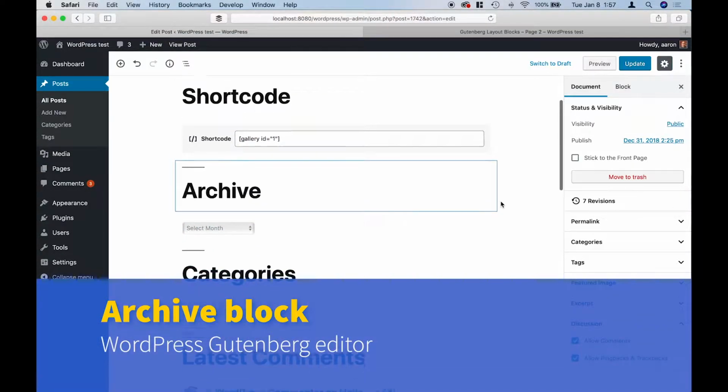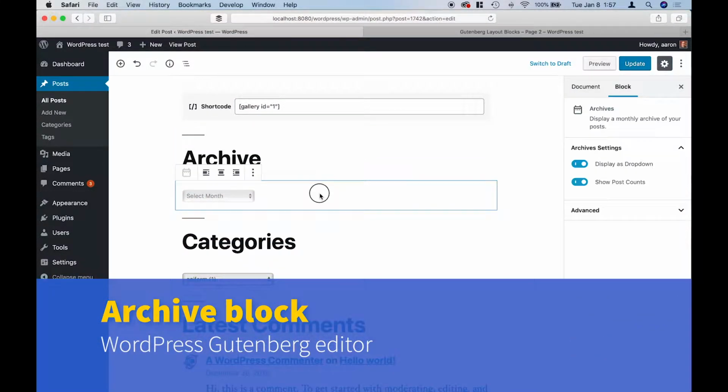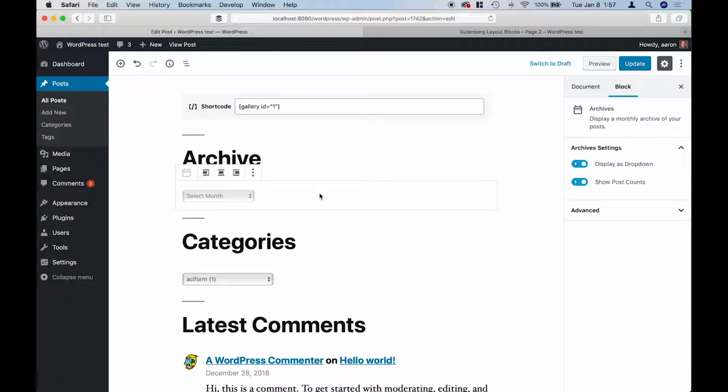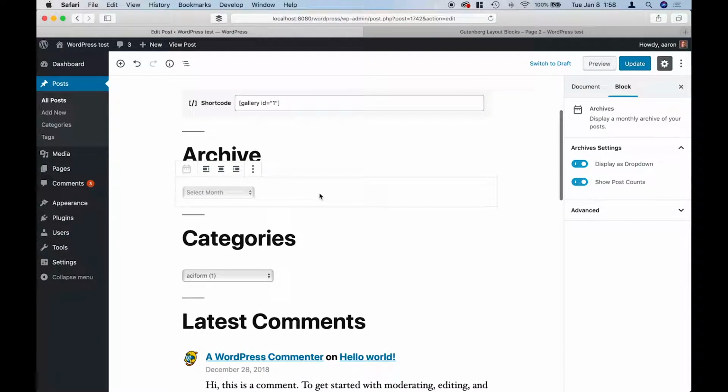Okay, so the next thing is the archives widget, and what this does is display a dynamic list of your archives by month, similar to the archives widget that's available in your sidebars. You've got a couple of options here.